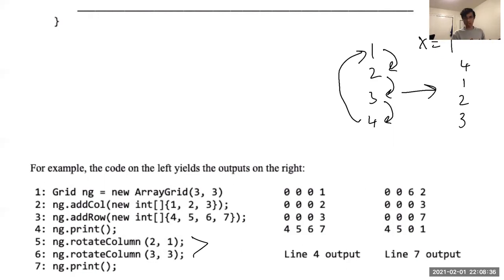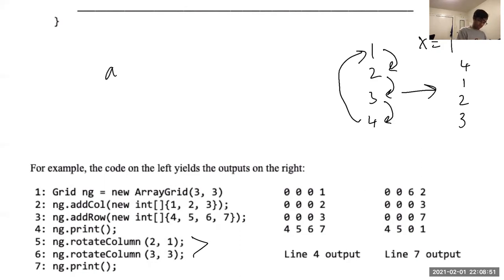And so one thing to note is that whenever something is being rotated or shifted in this way, and you see something moving back up to the top or wrapping back up to the top, that should generally clue you into the fact that you're probably going to need to use a mod operator at some point.